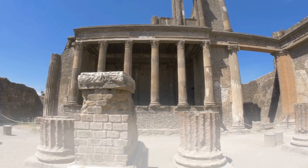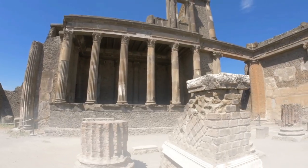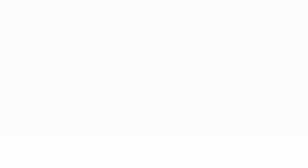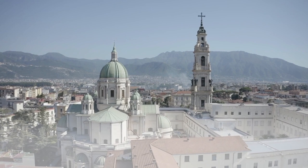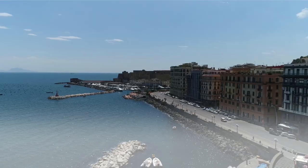The ruined city of Pompeii is located at the foot of Mount Vesuvius, a volcano that erupted in AD 79, engulfing the city and encasing it in 6 meters of ash and pumice stone. What we see now, together with the nearby ruins of Herculaneum, is the best example of a Roman town and its way of life anywhere. It's simple to see why this is one of the most popular tourist destinations in Italy.